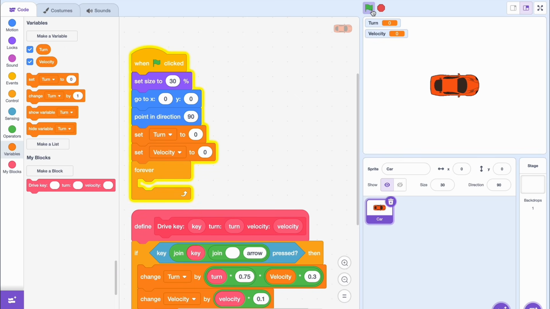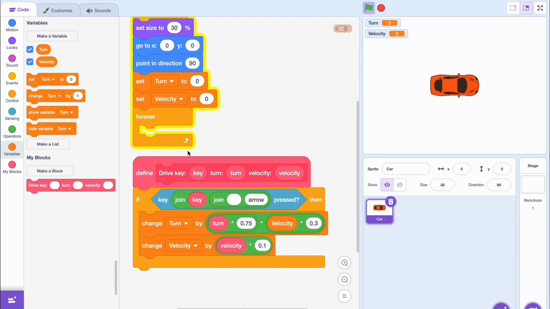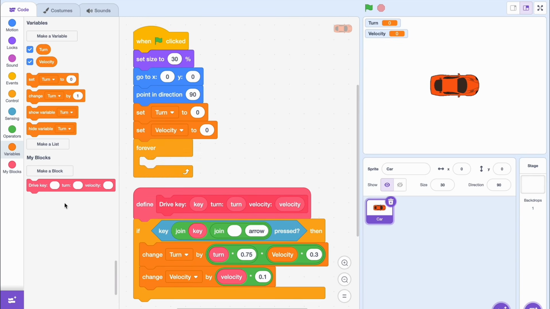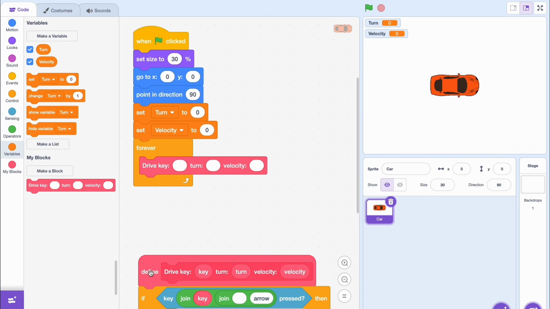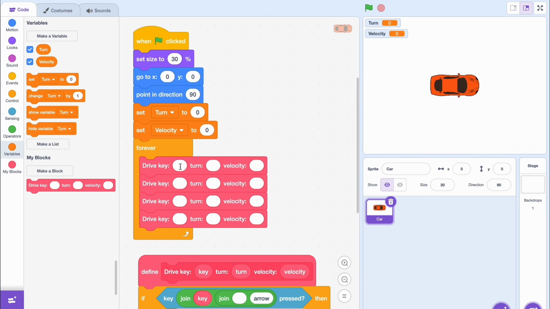Now, if we run the code and I click on the arrows, I see nothing happens because I actually didn't do anything yet. So this function isn't running in the forever loop. So let's put 4 drives in here. So drive, drive, drive, drive. The first one is going to be called left, then right, then up, and finally down. So here you're just going to put -1.